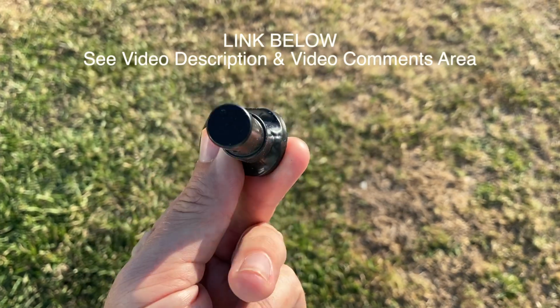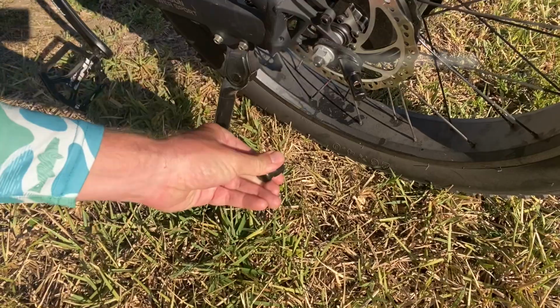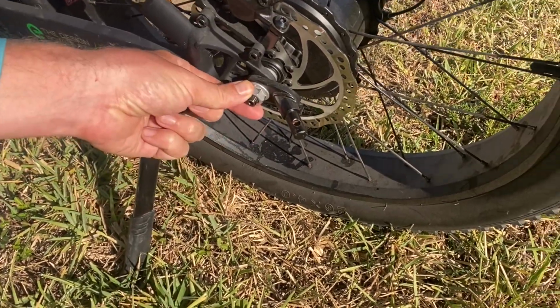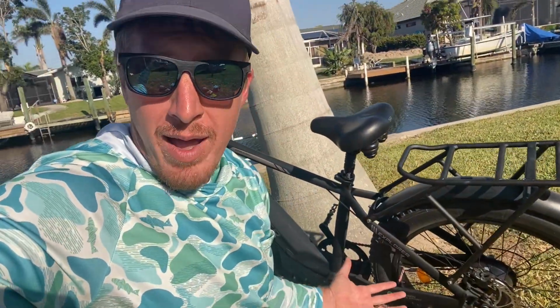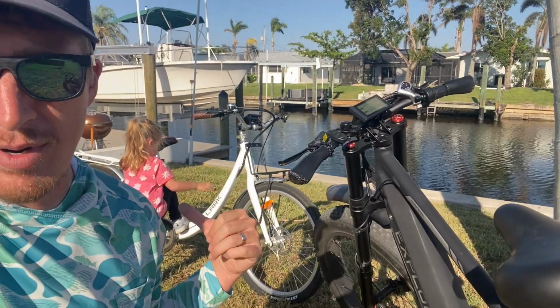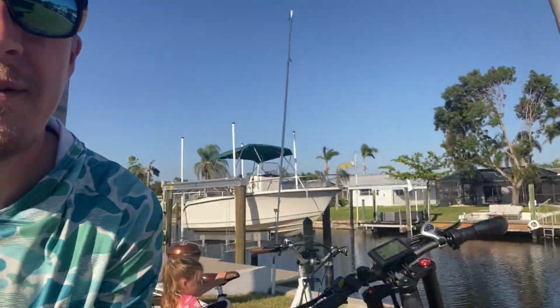And that simply just bolts on. So what you do is you pop off the cover, you take this nut off, you put the hitch on, and then you tighten the nut back up. We did that so that way we could haul a kid trailer for my daughter Sailor, which is right here. This is the trailer here that we got.